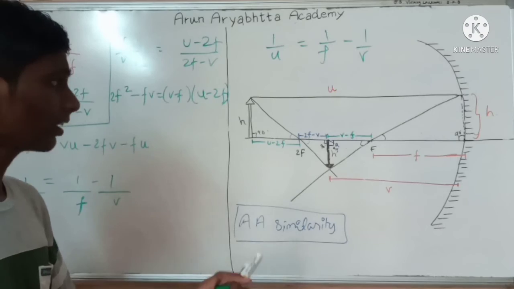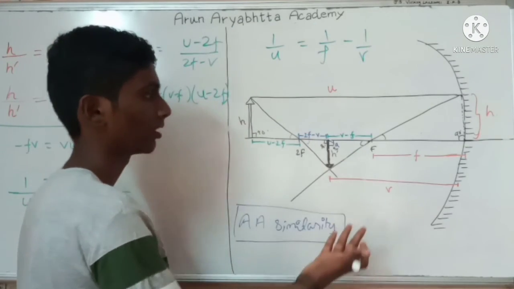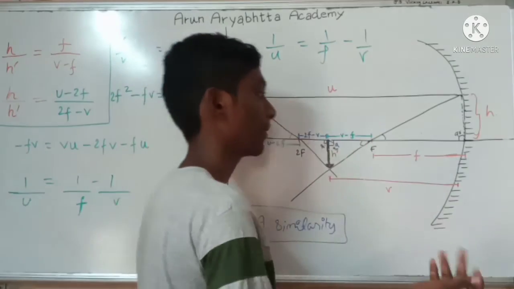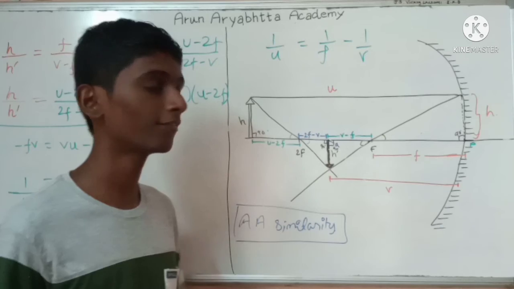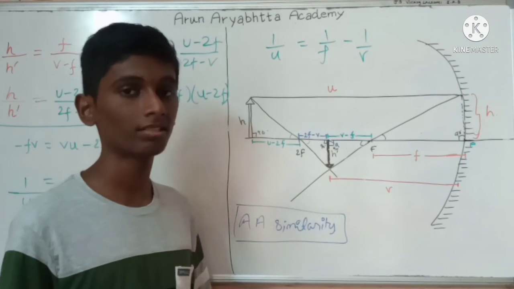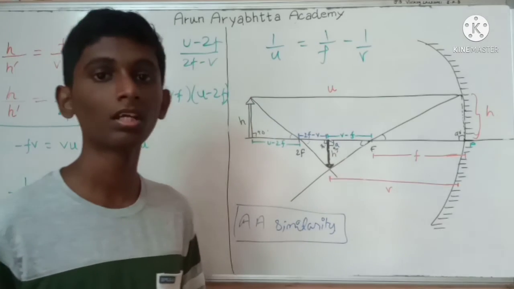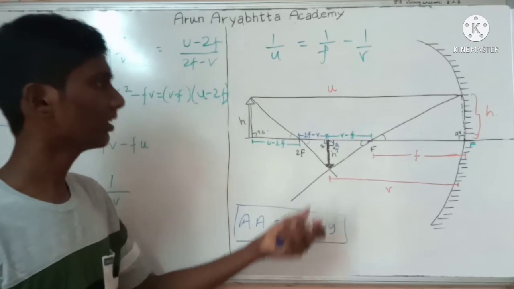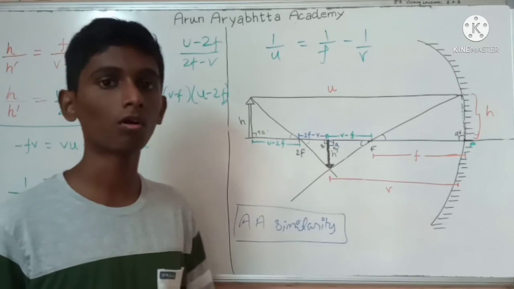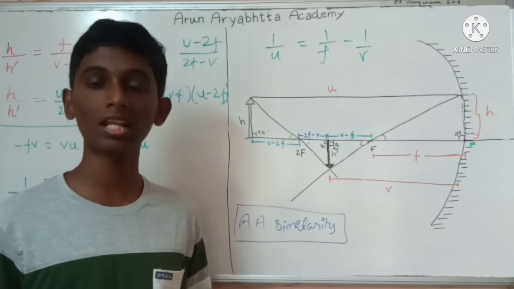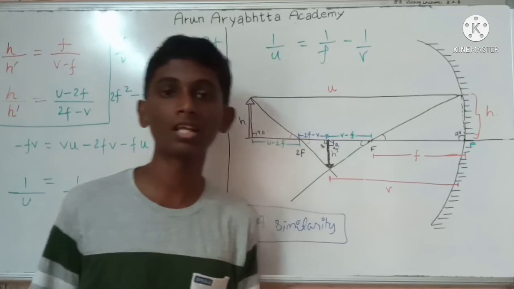We can derive this by placing the object between 2f and f, and between f and p also. I would like you to do it yourself so you can derive this too. Your knowledge will be greatly increased. This is the mirror formula, and it is the same type for a convex lens also. Using similar lines we can prove the lens formula also.